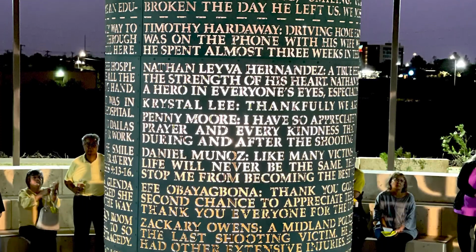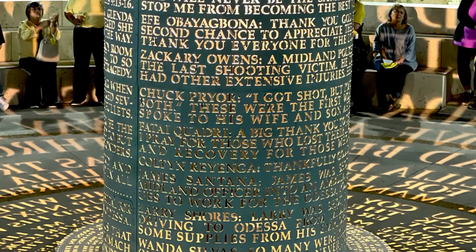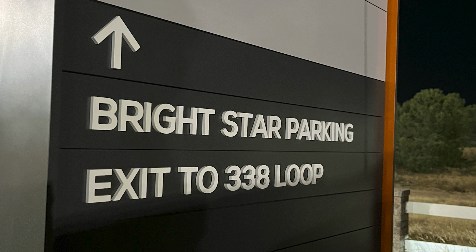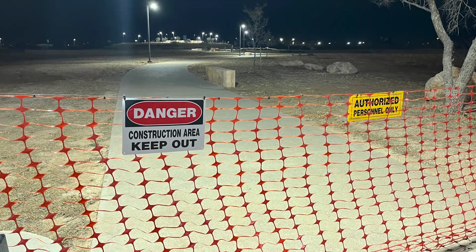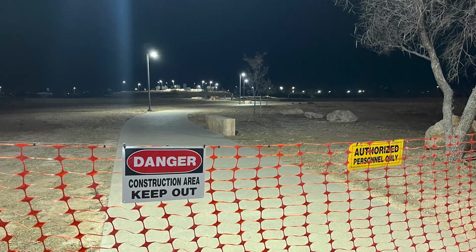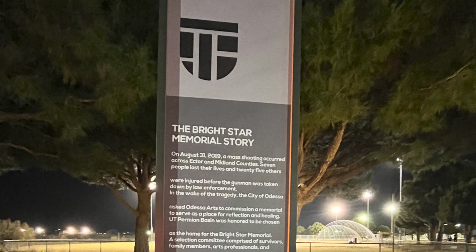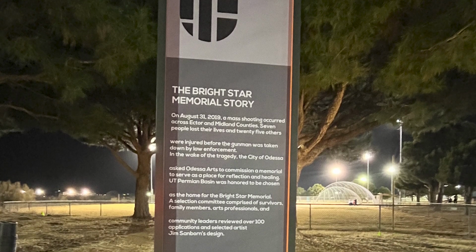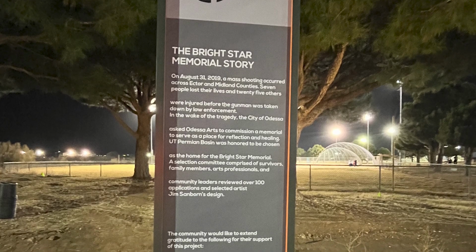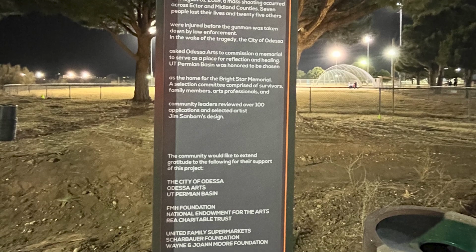After parking in the soccer field lot and asking a police officer about the whereabouts of the trail to reach the Bright Star Memorial, we found the trail semi-hidden by large vehicles parked along the roadside. But adding to our dismay was the sight of the orange safety fence blocking the path in two directions. We found the signage, but could see in the distance the site of the memorial and that the centerpiece was not lit. Bummer!